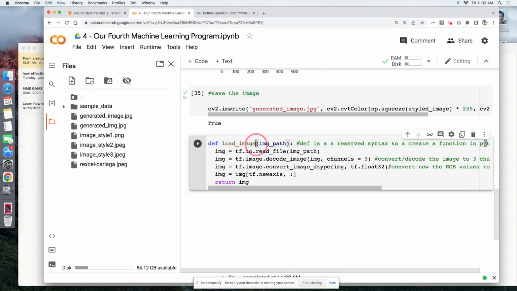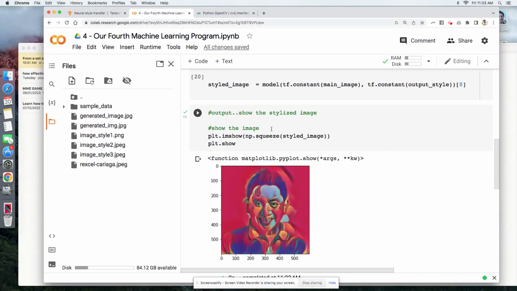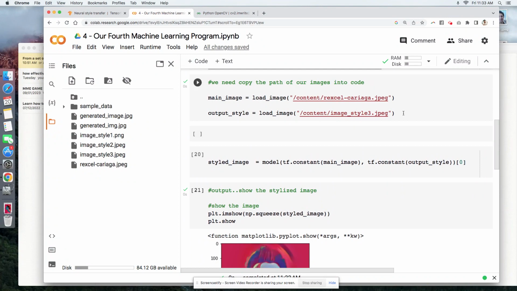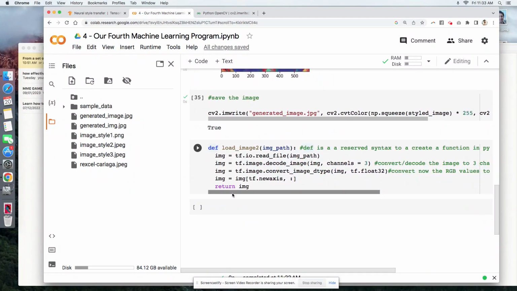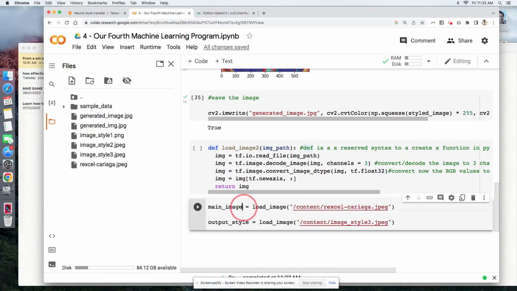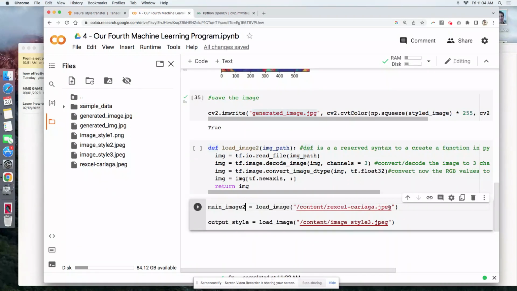I'll name this, for example, load image 2. Then let's create another code. I'll simply copy our main image and output style. Let's call this, for example, main image 2. And then what I want to load now is basically the generated image, the file that we saved. Let's copy this one.